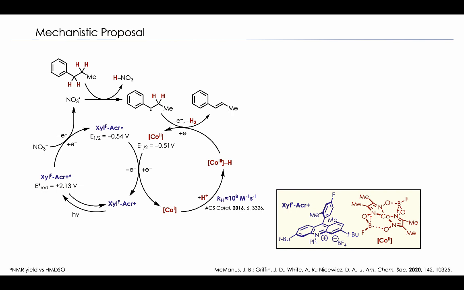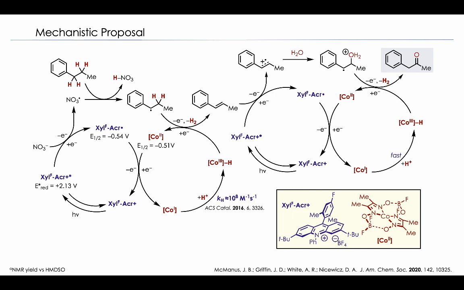The styrene can then re-engage in an acridinium cycle to then form the olefin radical cation, which is trapped with water at the anti-Markovnikov position, whereupon a similar type of hydrogen evolving catalytic cycle, we can then form the desired product. It's worth noting that if we use the proposed styrene intermediate as the starting material for this reaction, that we do see good conversion to the expected homobenzylic ketone product.